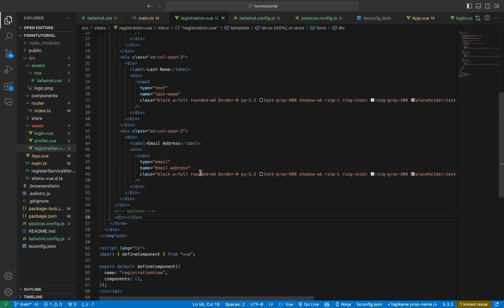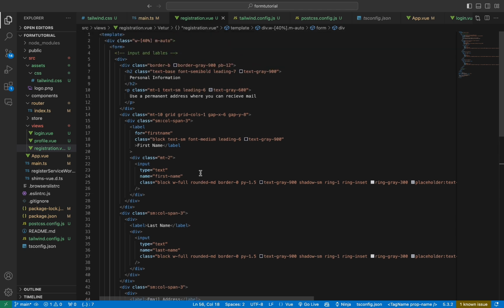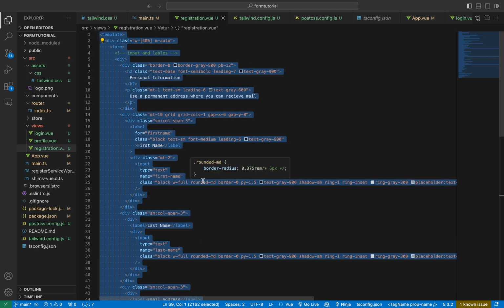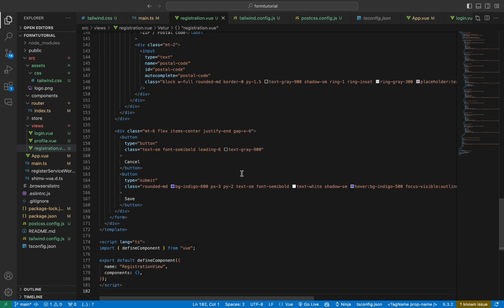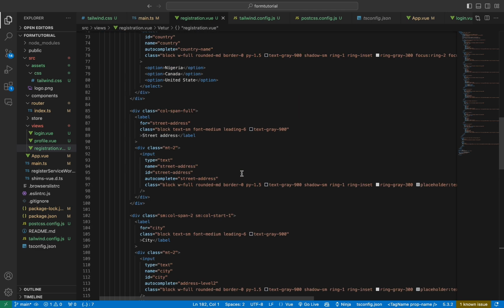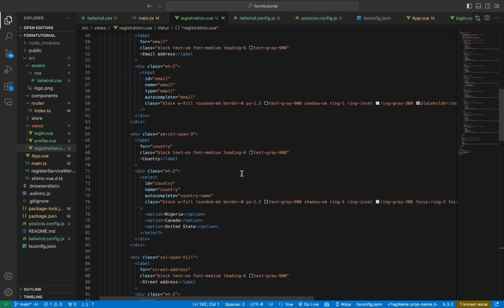So I'm just going to copy and paste this from the previous code that I showed you so that we don't waste so much time on styling. You can go over your Tailwind documentation and follow through the process. And I'm going to leave the link below in my GitHub account.